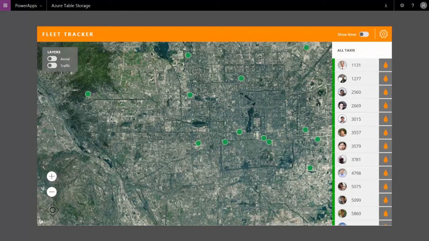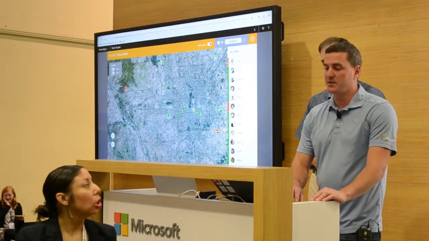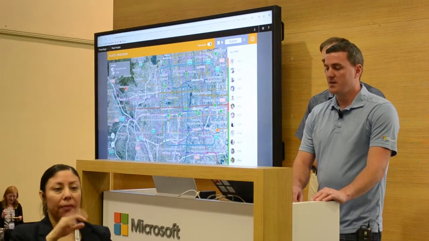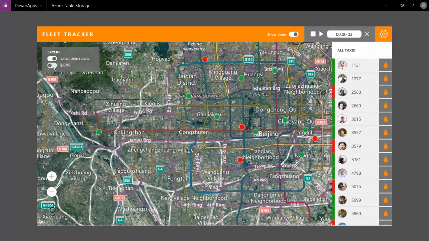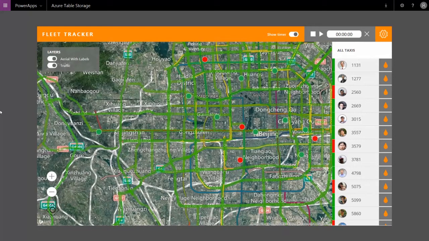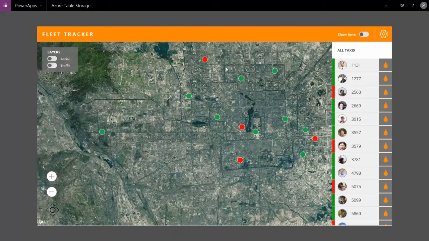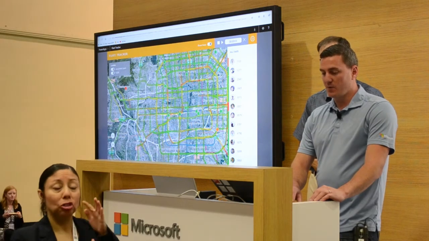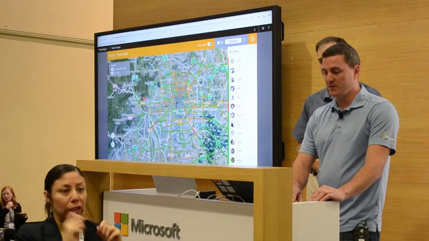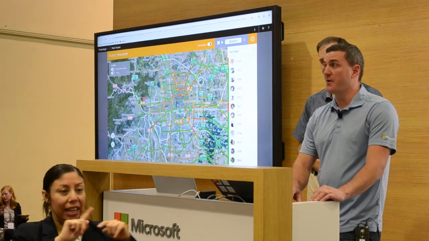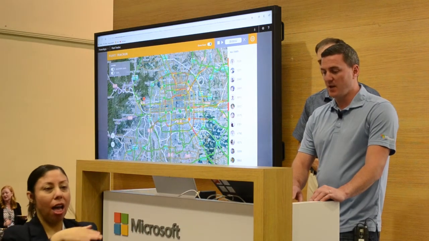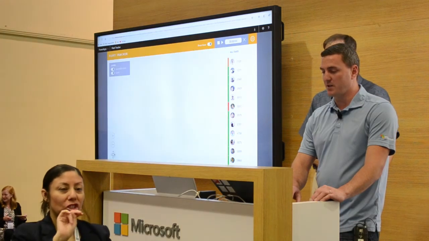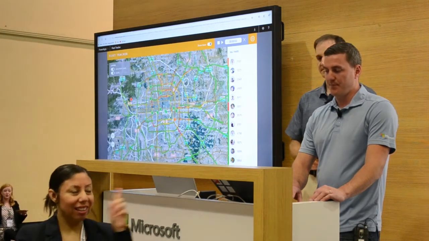Okay, so let's go ahead and take a look at some of the features on this map here. We can turn this toggle on and you can actually see the aerial view. We can also turn this on here to get an overlay of the traffic, with live data, well, live for our demo, but in real life it could be live data. And we can see the taxi cabs actually plotted on the map here. Then we also have zoom in, zoom out, so you can get a different angle of what's going on around Beijing. And we have this pan option we built into the map as well, so you can pan left or right on the app.